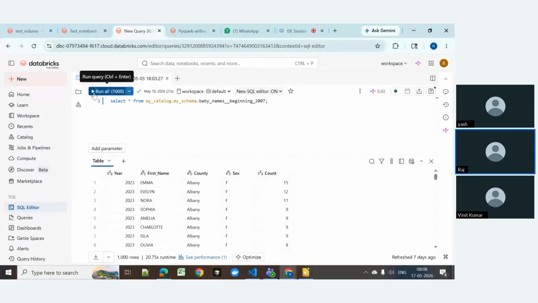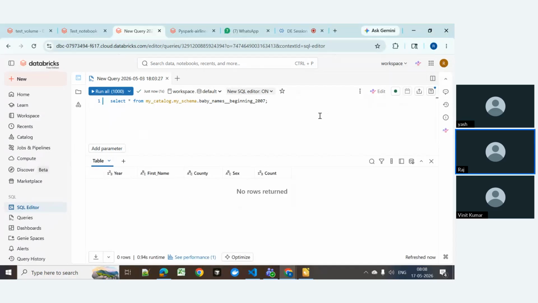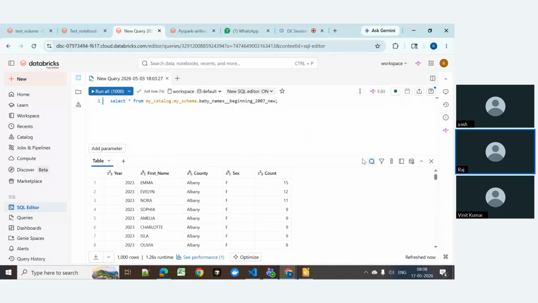As you can see, if I need to run a query on this, it runs quite fast. We have dropped it and were not able to restore it, but this is having the records. So you see, it is generally faster if we query using the SQL editor directly rather than a notebook. So it's advisable, when you are testing something, to use these SQL editors.